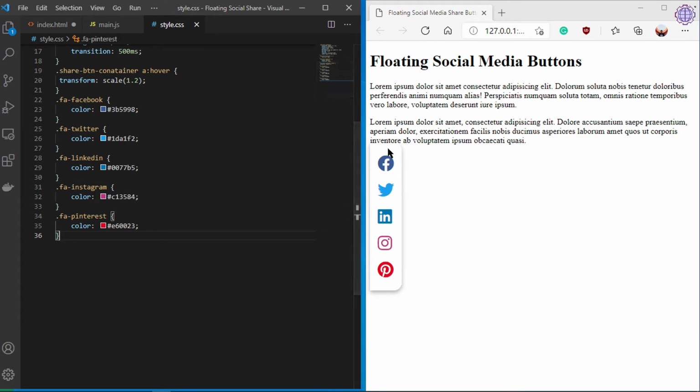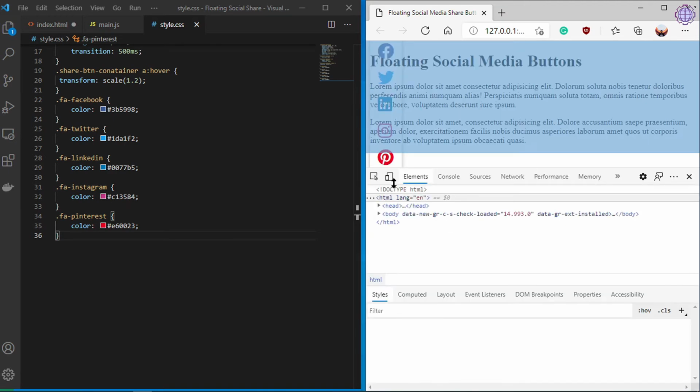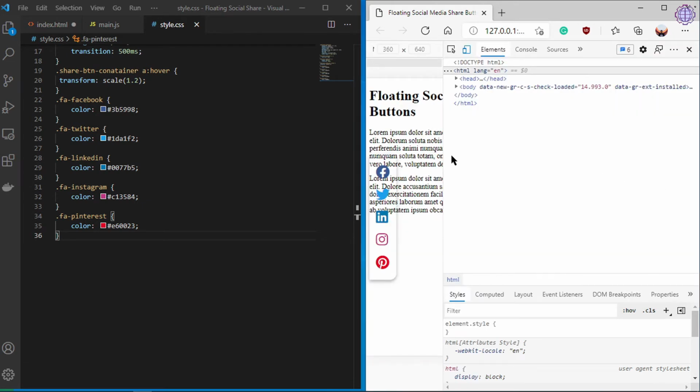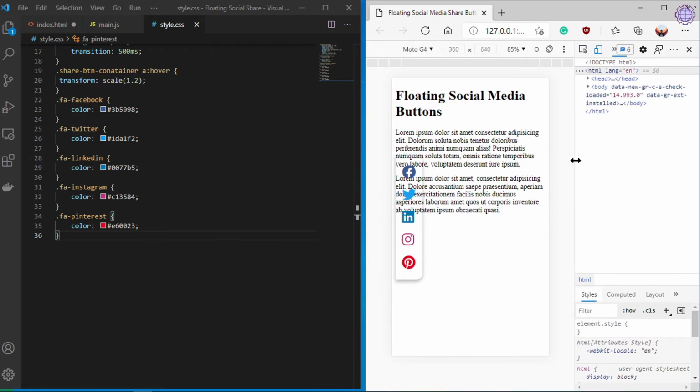And now we need to hide this button when someone browse on mobile, because I'm showing you in the debugging mode, you can see, suppose someone browse your website through mobile device, this will be shown this kind, and it is very bad for user experience.